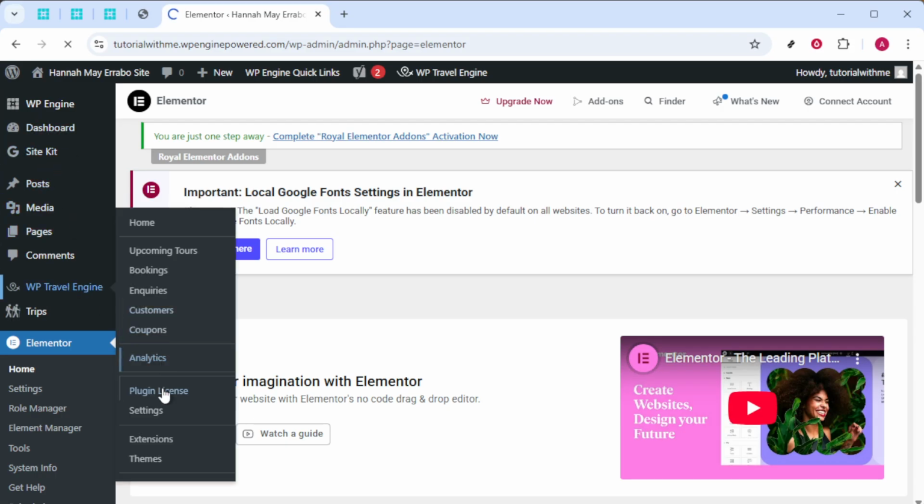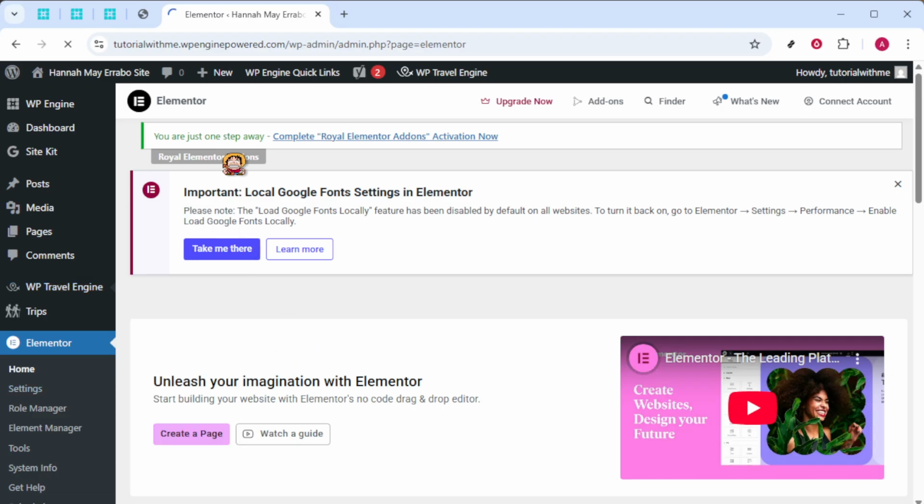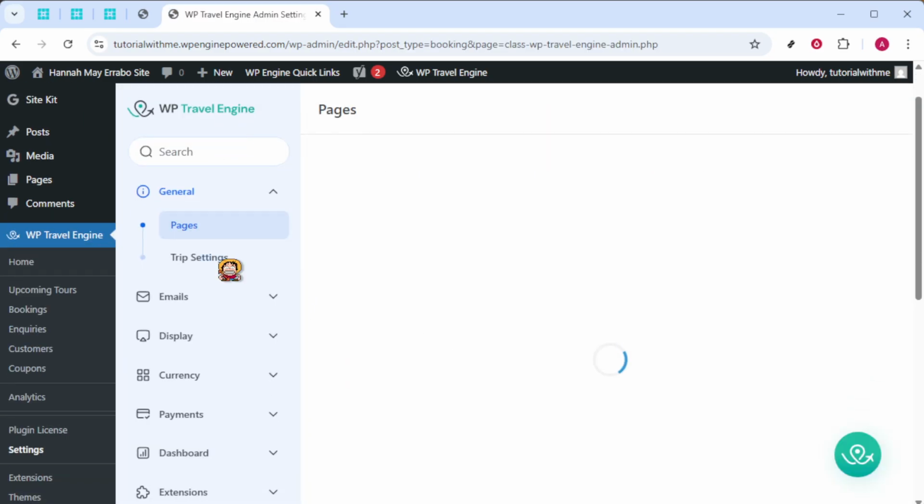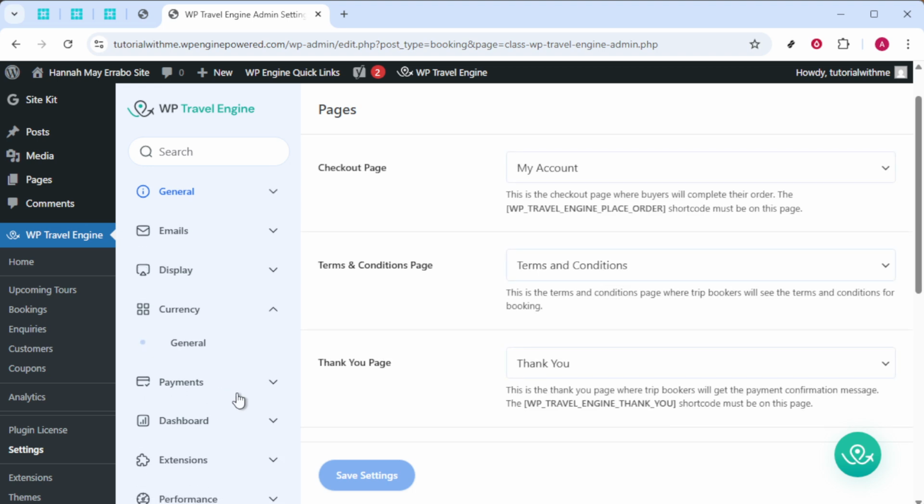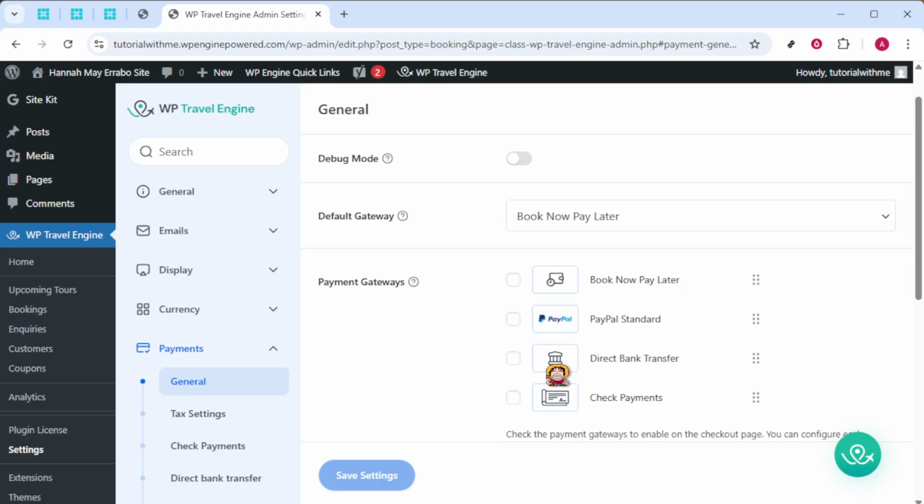Following the description, you'll need to specify the trip type. Click on Trip Type and choose the category that best fits your offering, whether it's adventure, family-friendly, or a leisurely escape. Selecting the correct category helps in aligning the right audience with your trip.